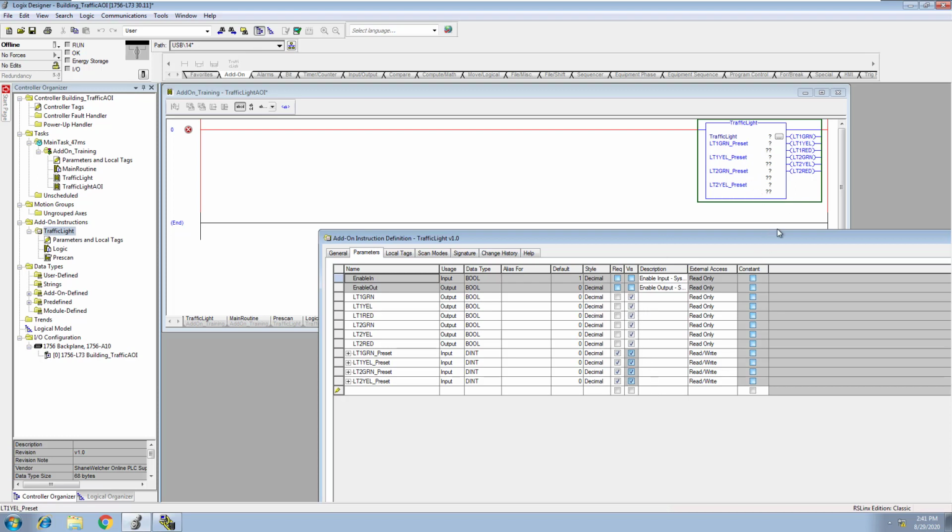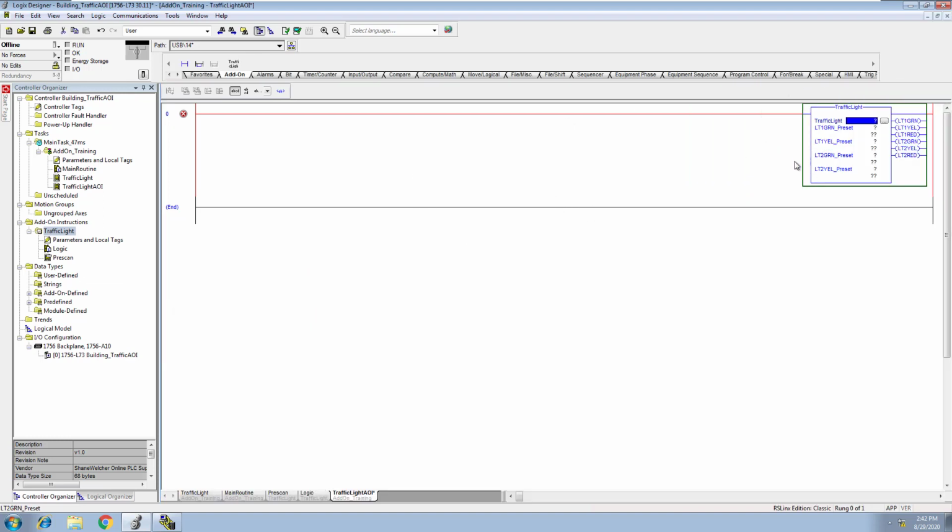Now, the visual, right, is the light, green light on, so green light, or light 1 green, light 1 yellow, and light 1 red, and vice versa, right? So you kind of see the way that is, and you kind of see the way that's functional. Now you can change that, right? You can change the way that works all together.